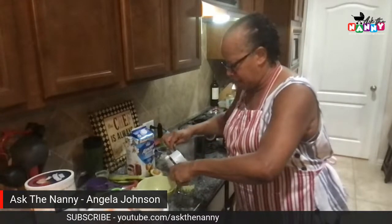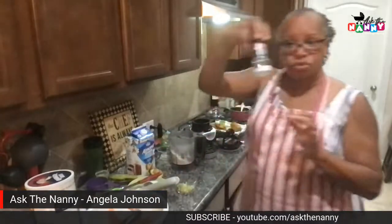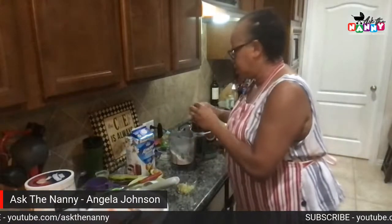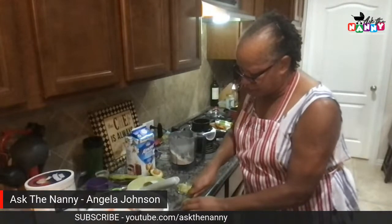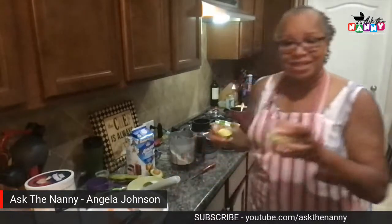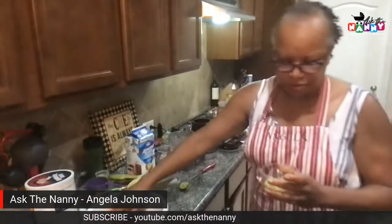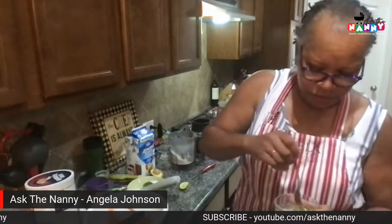So I'm just going to use my knife and scrape that off of there. And I'm going to add just a smidgen, and I do mean a smidgen, of salt. I like using sea salt. And that's it. Just a little bit. Now, I'm going to take some lime. I'm going to cut the very end of it off, because I only need like a drop. I don't want it to be acidic. So I got this much lime. You see that? And I'm just going to squeeze 1, 2, 3, 4, 5 drops. That's enough lime for a baby. And I'm going to mix it up. And we have baby guacamole.